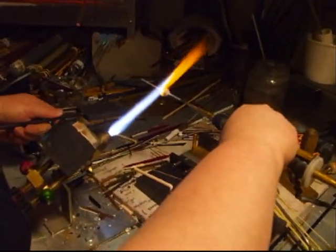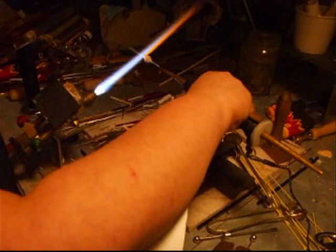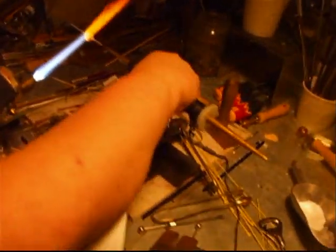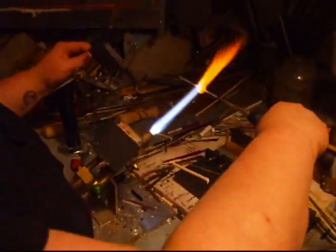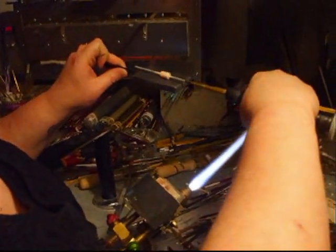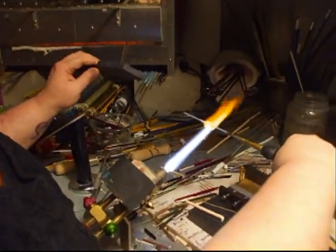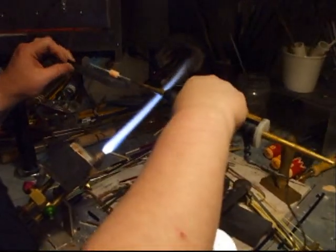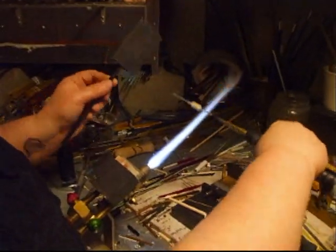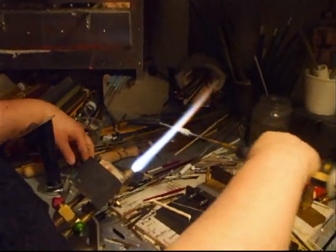So the reason I got this was because I was making those long handles, and it would take me like 20, 30 minutes just to get a long, skinny handle that was balanced, round all the way around. And then when I watched Scott, who makes this, when I watched his video, he would get his glass on there and heat it up really good, and then he would go like this. Cool. And it was like instantly a tube, and it's like, oh my, I need one of those. So that's what I did, and now I can make that as quickly as I can melt that glass. I can have it in shape, so I can take this and I can straighten up the edges, do all that jazz.